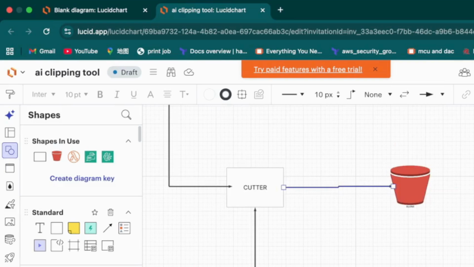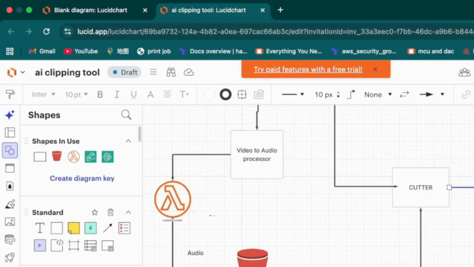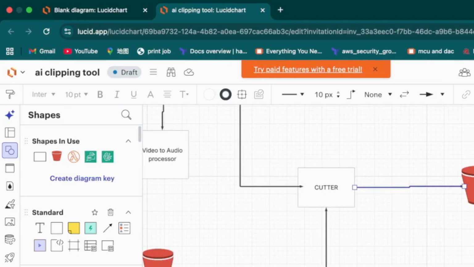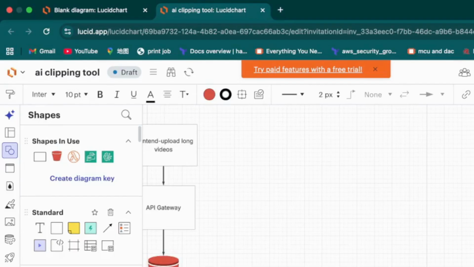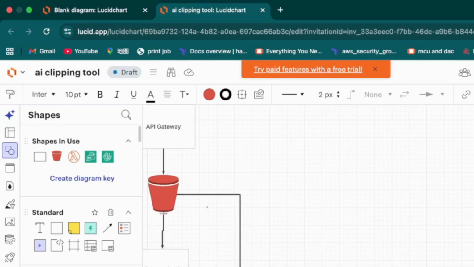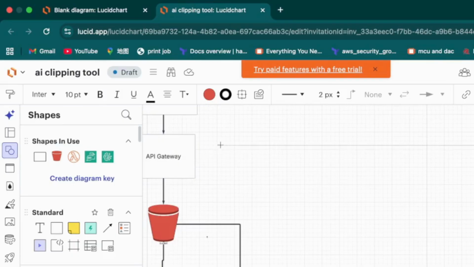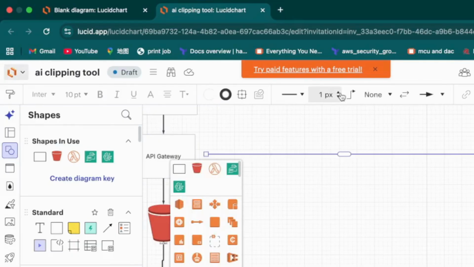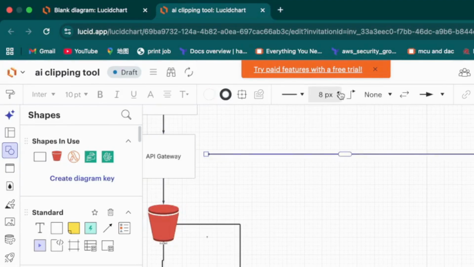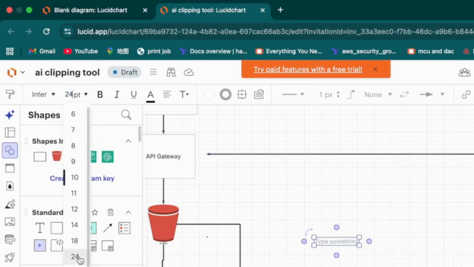So I'm going to take this, and through the API, I'm going to name this preview or download.